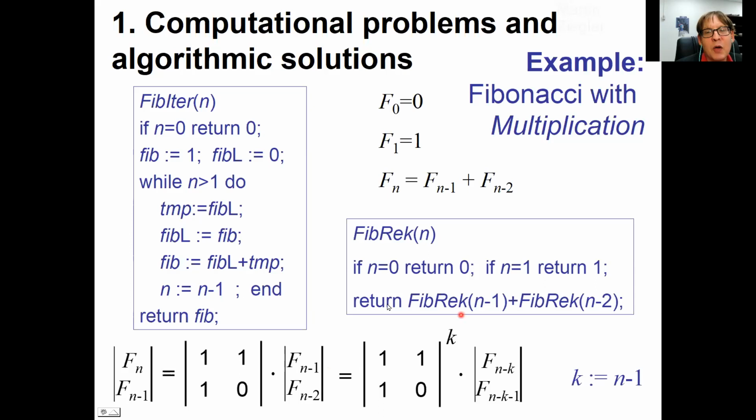This is an instance of the powering problem. In the powering problem, we considered an abstract object x to be multiplied a certain number of times to a certain power. And that's the benefit of abstraction. Here we have a specific object x, namely a 2 times 2 matrix that we want to be raised to power n minus 1. And our repeated squaring algorithm can do that using only, well, 2 times log n minus 1 multiplications. That sounds good, right? Logarithm means fast.